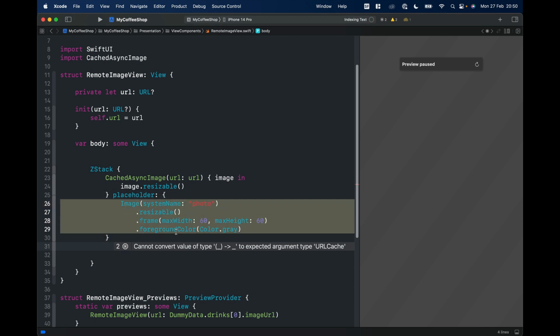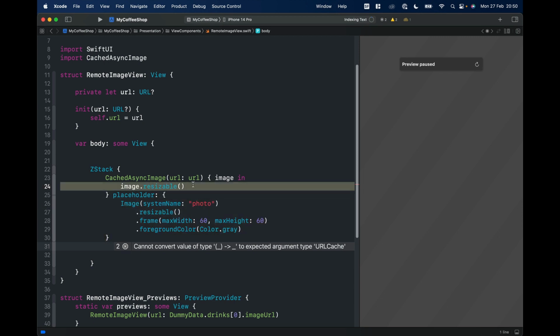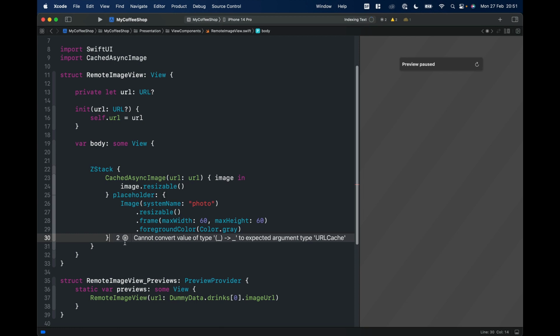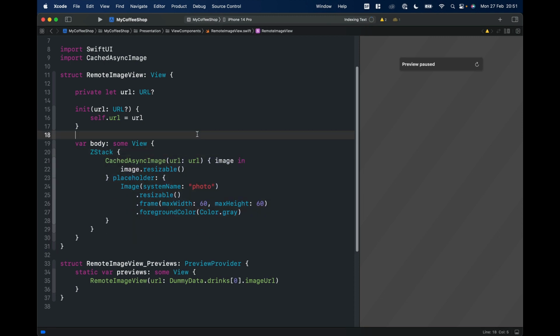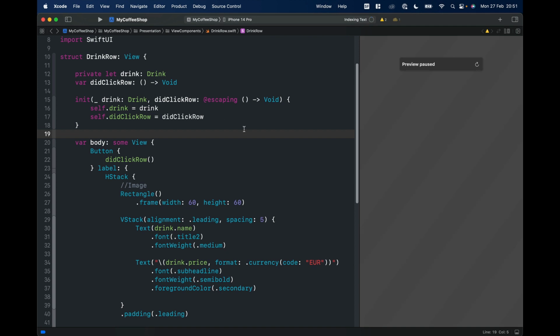So this will be our placeholder during the loading, or if something goes wrong, the URL is not good, and we don't get any image whatsoever, we will show our placeholder. This is our body here, so we can go ahead and use this in our row.